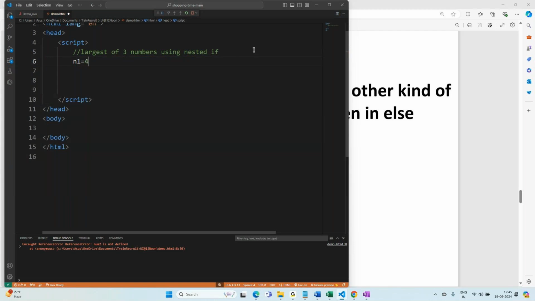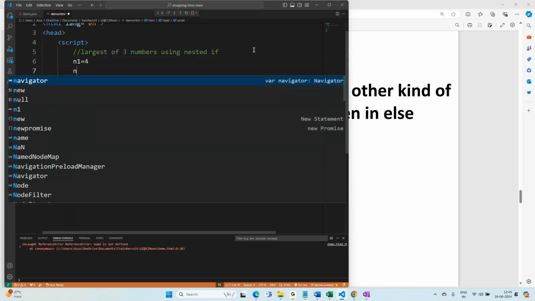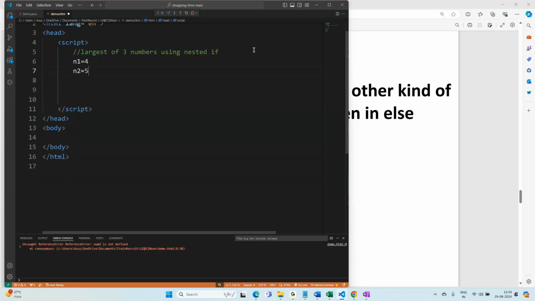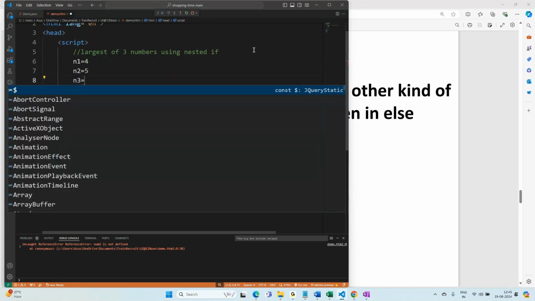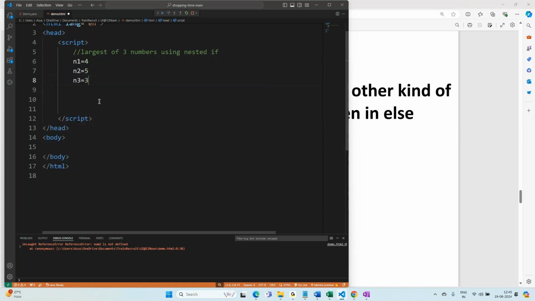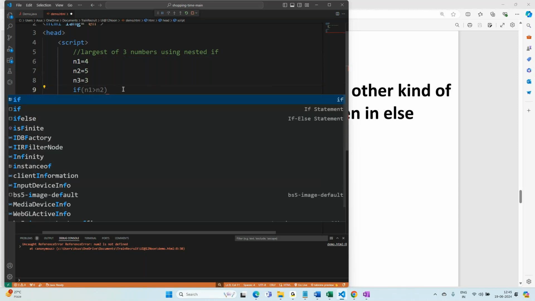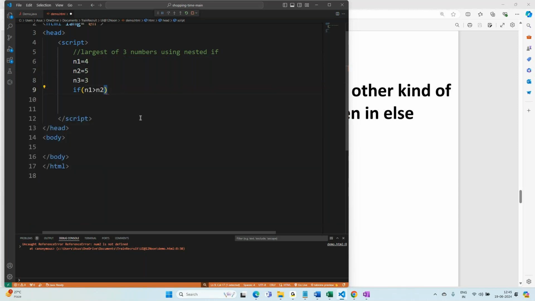Okay, n1 is equal to 4. Next, n2 is equal to 5, and then n3 is equal to 3. Now, if n1 greater than n2, and n1 greater than n3, so not and, this is nested if, okay.